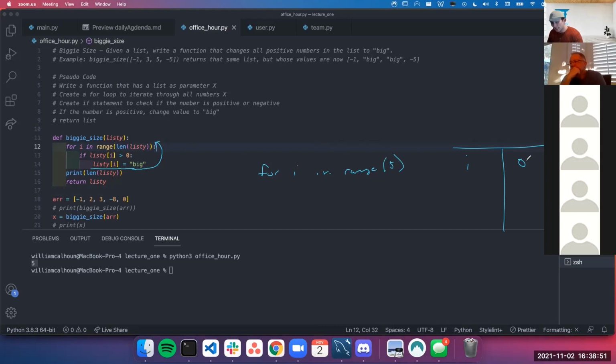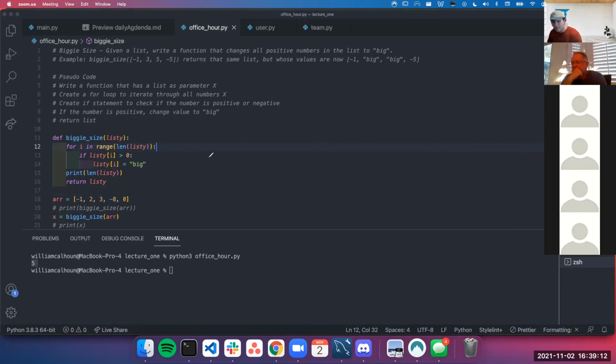It's not the case. So i becomes 1, because it's stepping by 1 since I didn't put anything. It does all this, then comes back, i becomes 2. So i is just representing a numerical way to keep track of where I'm at in my array.